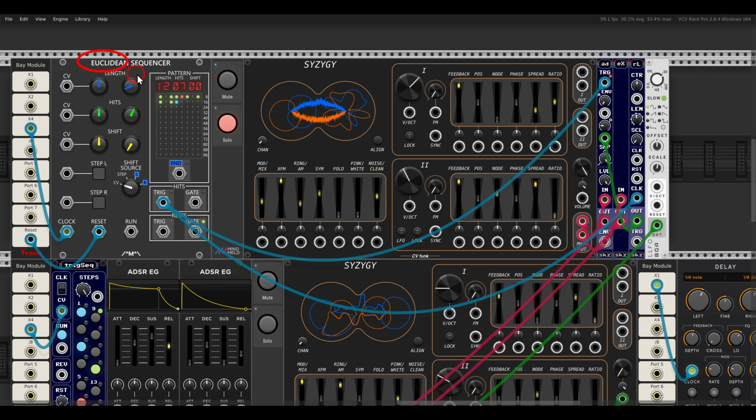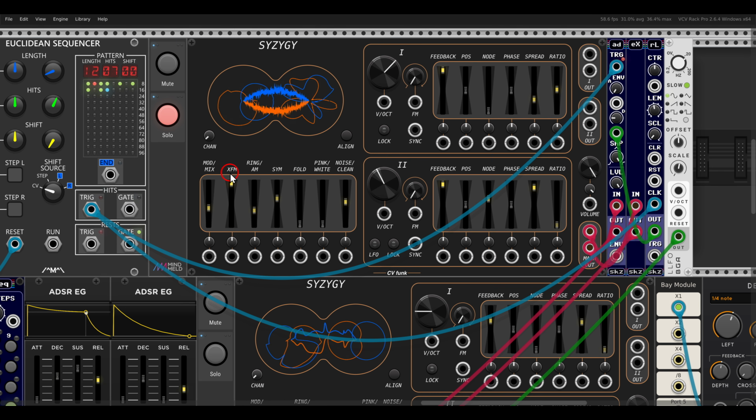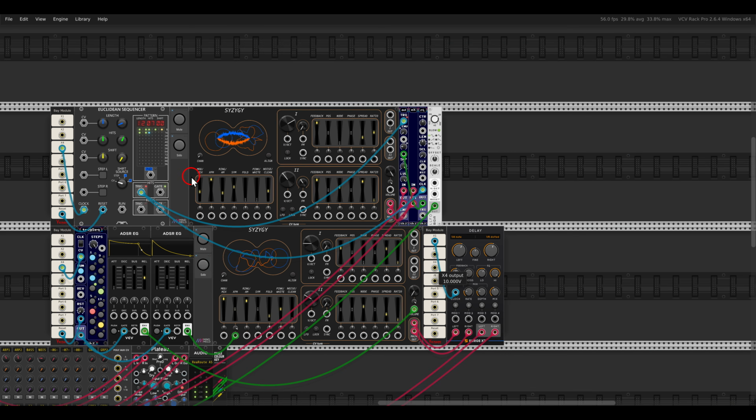I have it sequenced by the Euclidean sequencer from Funk Modulation. And as you can see, I have cross FM, and I have them detuned just to create something percussive. There is also built-in noise that you can mix in, either all the way down, just the oscillators. So you can create something nice and percussive, and then add noise to it, either white or pink. And again create percussion.